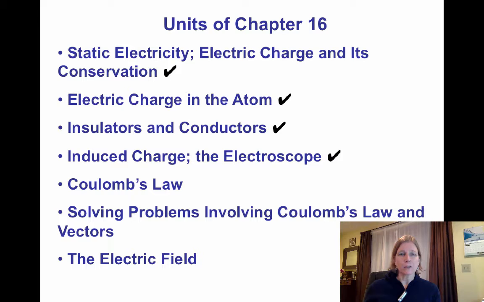If you get extra electrons over here, you'll get a deficit of electrons over here, because electrons are what move. So we have conservation of charge. We can understand electric charge in terms of atoms and atomic particles. You can have a neutral atom with an equal number of protons in the nucleus and electrons orbiting it, or you can remove electrons. When you remove electrons, you end up with more positive charge in your atom, and that gives you a positively charged ion. Or you can add more electrons, and that gives you a negatively charged ion.